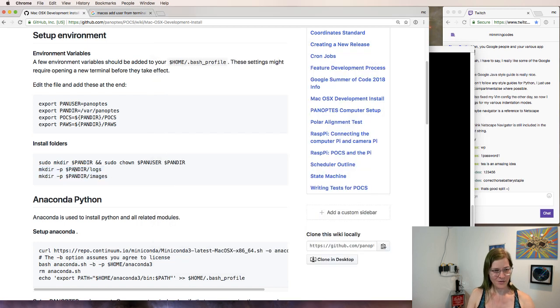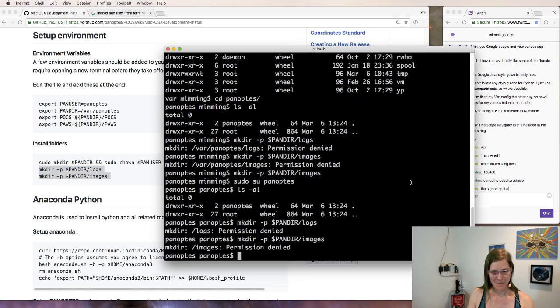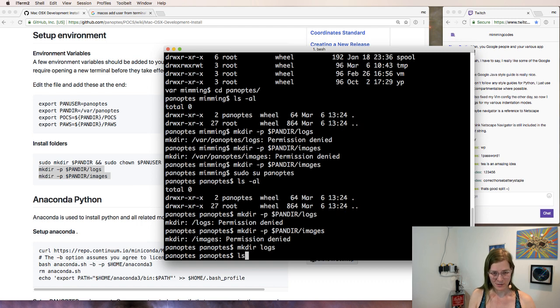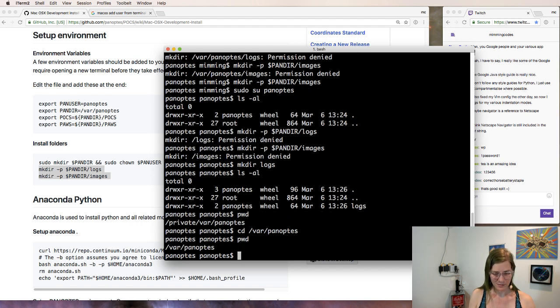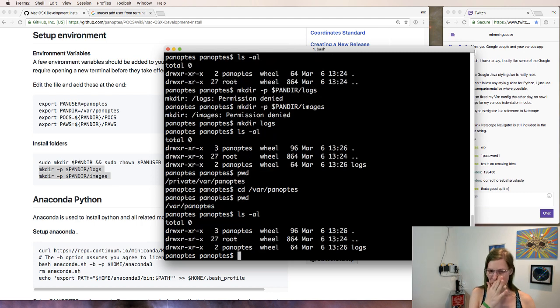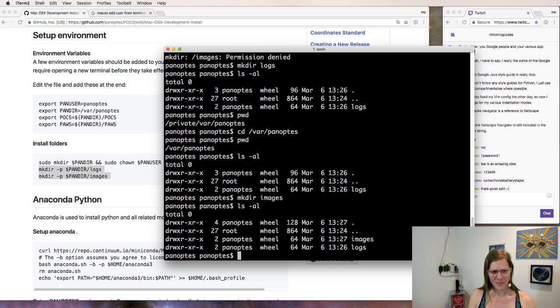And now I can make these directories, but permission denied, because why? Interesting. Not exactly sure what happened there, but that's okay.